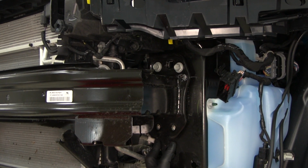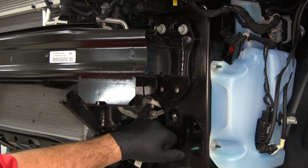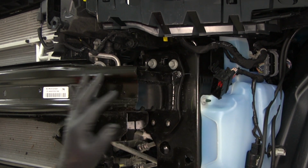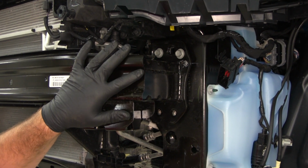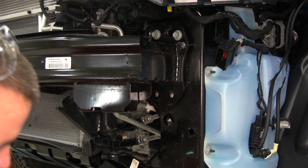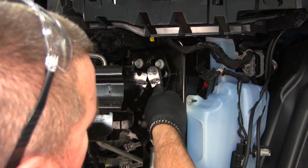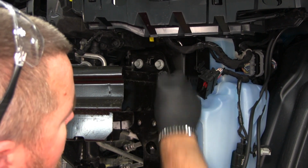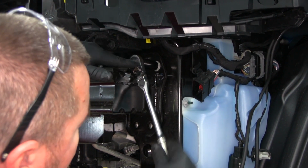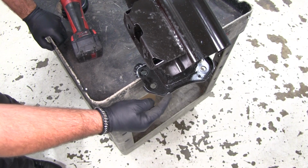Now, to make this easier and safer, we actually have to cut this lip off. But because we're so close to our lines here, I'm going to take this 10mm nut off, these 2 bolts out. I'm actually going to remove my bumper beam here, pull it off, and I'll do a lot of grinding and cutting while it's off. Again, we'll use the 10mm socket, remove this nut here. And it's going to be the same thing on the other side. We'll take a 15mm socket and remove the 2 bolts on the top. Then we can slide our bumper beam off.